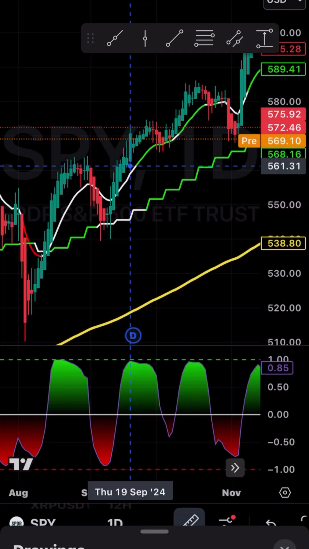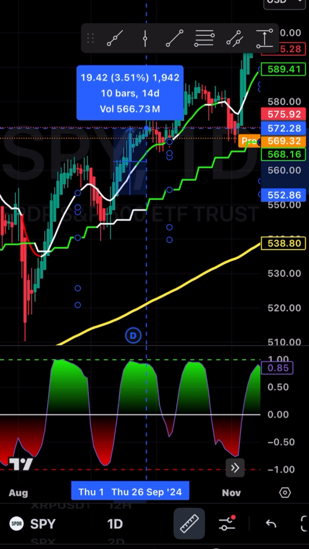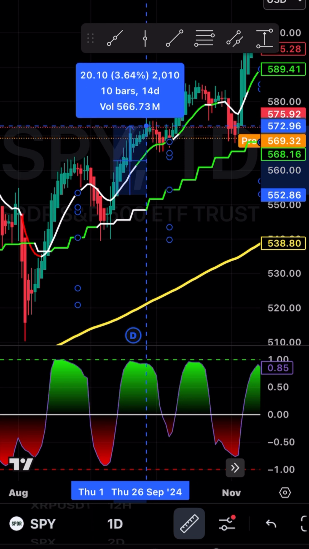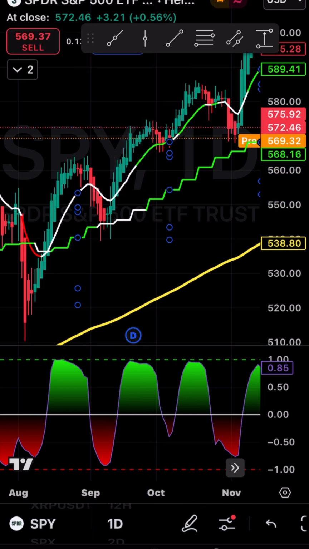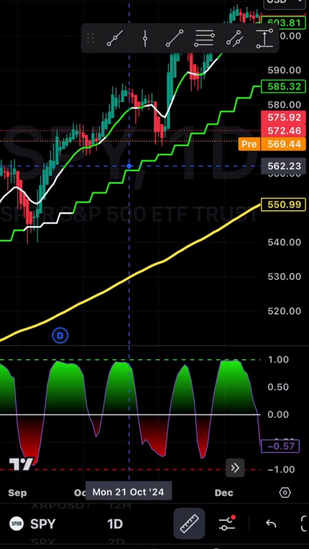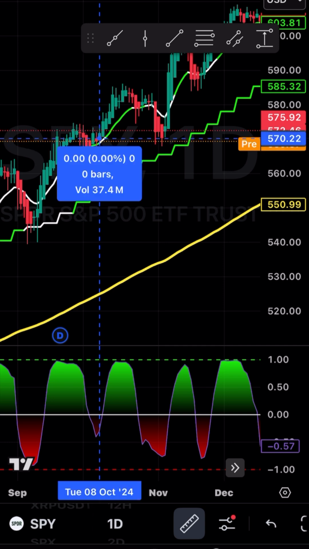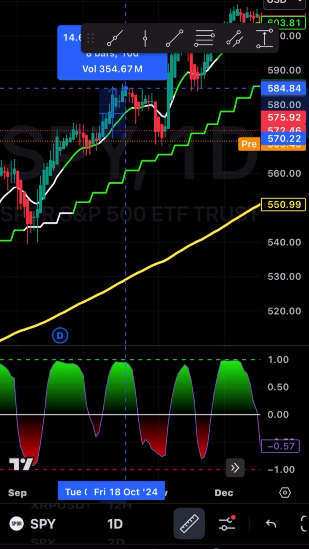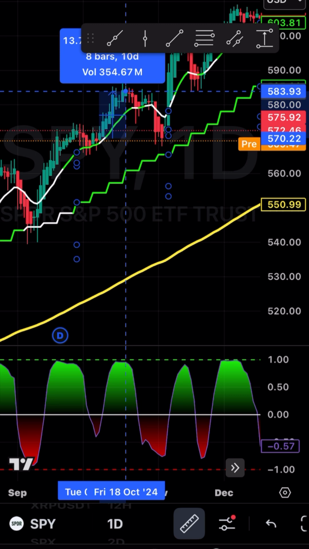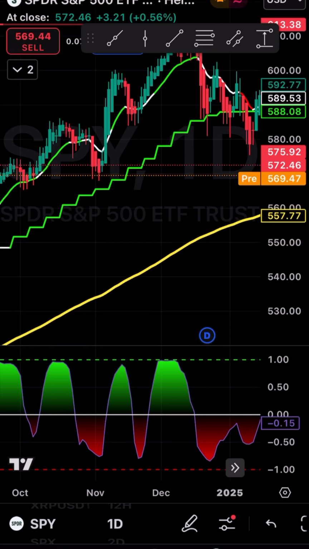And this is when you would enter again. So you would enter right here. And you would ride this out. And this would be $2,000 in 14 days. And then it comes back down, and then it comes back up right here. And you would ride it out here. This would be a trade 2. You would have made about 1,300 right there. And then you get all these moments.